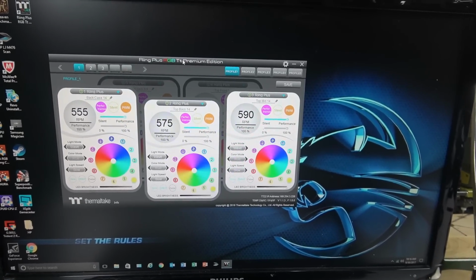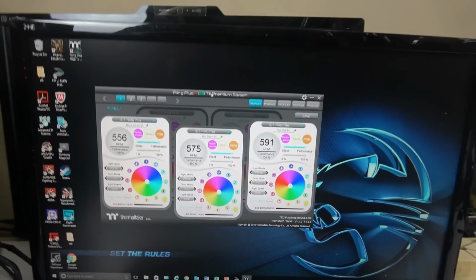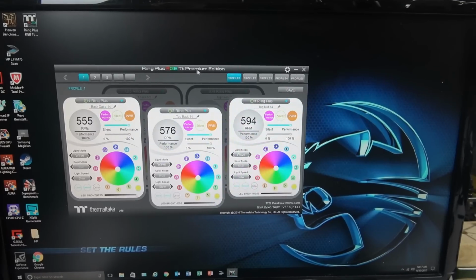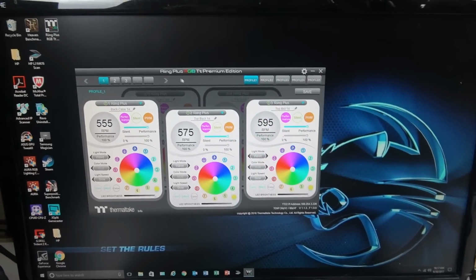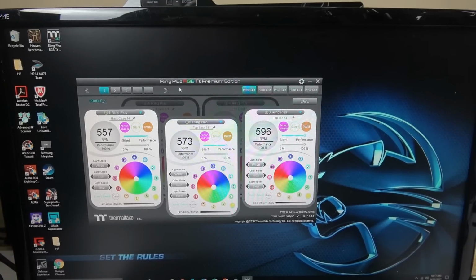I went to the Floe Ring 360, whatever it's called. Where's the box again? Anyway, and the Ring Plus. I downloaded the software and it didn't work. I downloaded it two or three times, and it really didn't recognize some controllers. But now I'm all good. If you connect the way I showed you, it's going to work. And if it doesn't show a controller, just make sure your Molex connectors are fine.